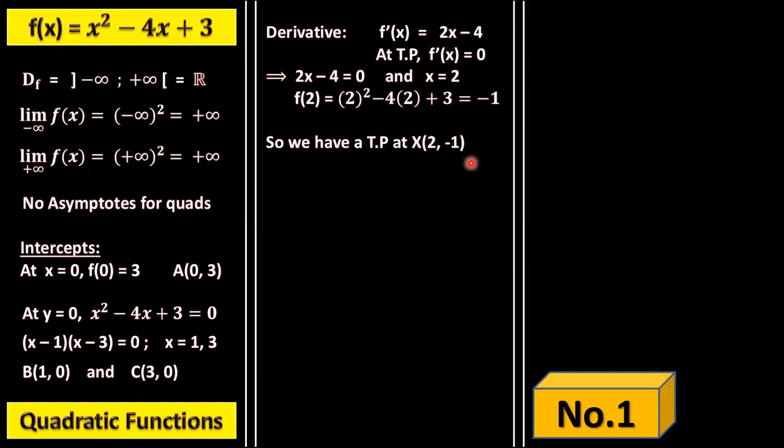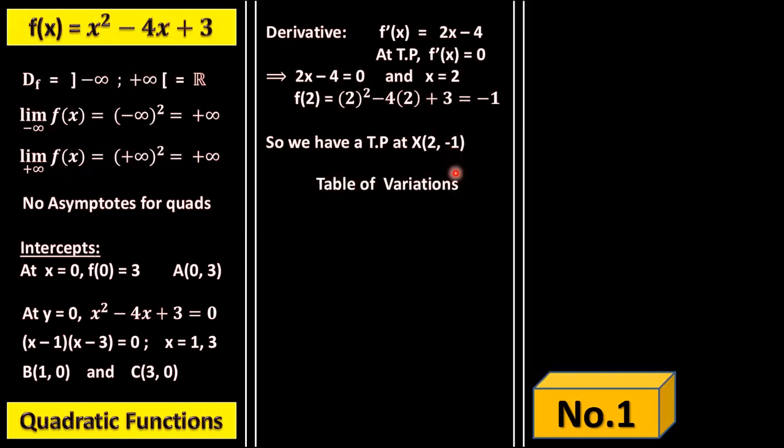And note, for quadratics, the turning points can equally give us additional information. Looking at the turning point, the line x equals 2 is the axis of symmetry. This is the line that divides the quadratic into two equal parts such that they are mirror images. And the value y equals -1 is the minimum value of this quadratic, the smallest value of y on this curve. There is no other value smaller than -1. So we call this the minimum value of y.